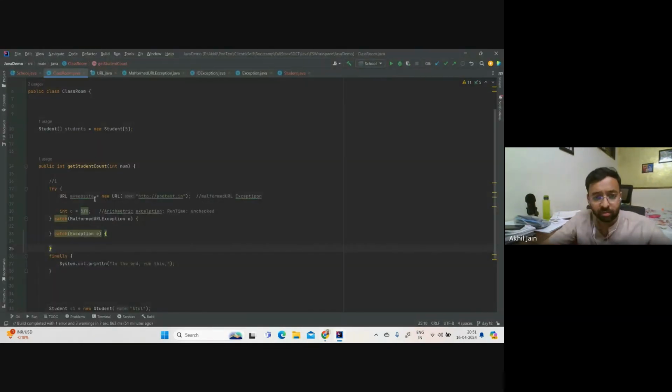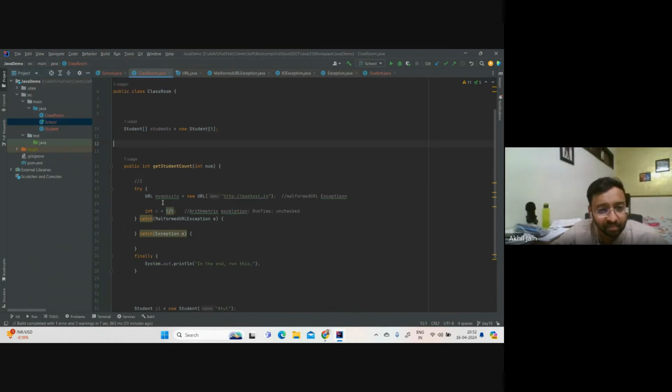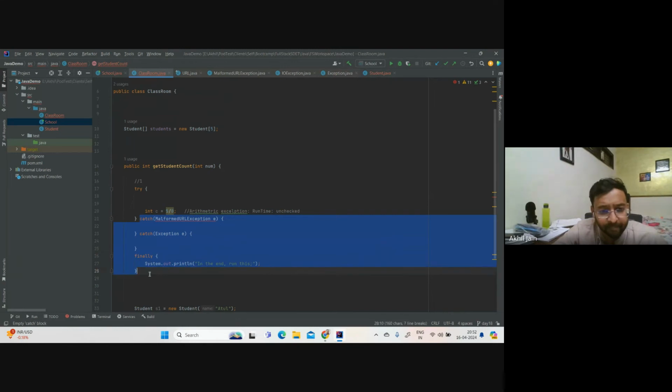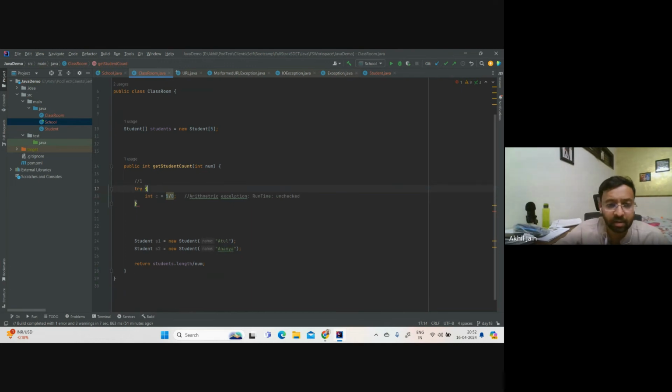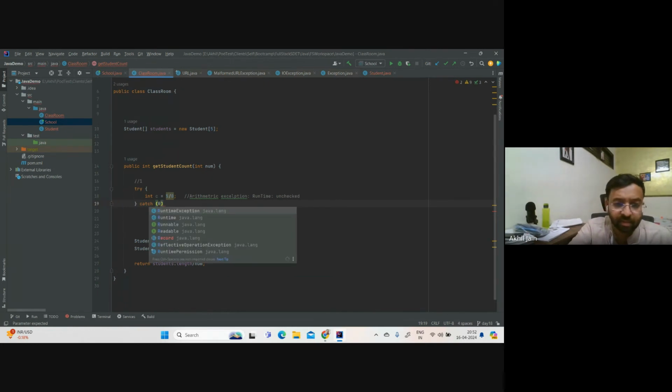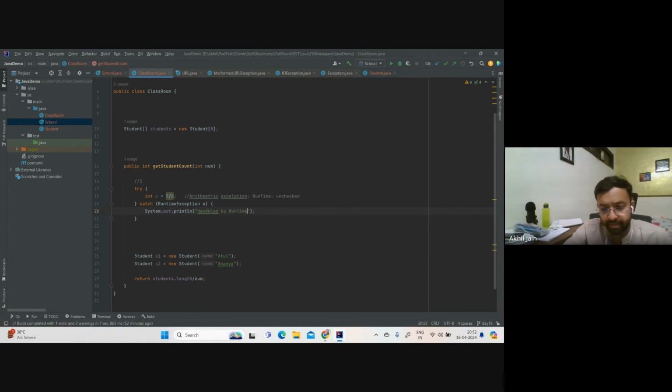Okay, I think enough of this discussion, let me just show you. To show you this, let me use these runtime exceptions. I'll have int c equals 5 divided by 0, and I will have a catch block which will have a RuntimeException e, and I will write System.out handled by runtime.